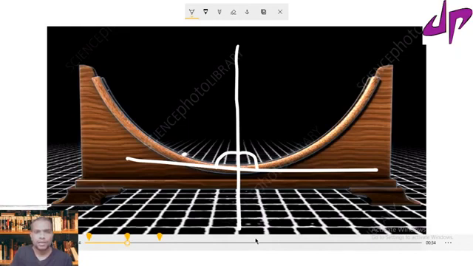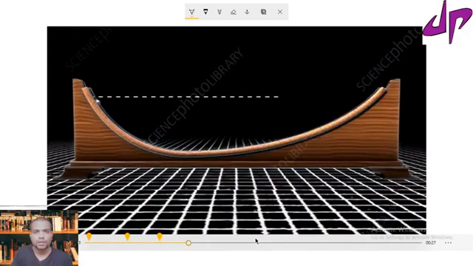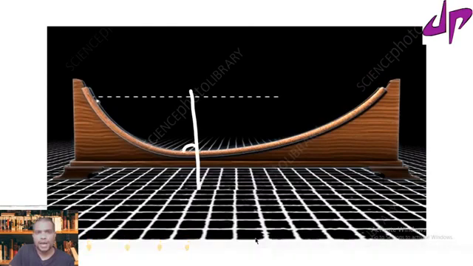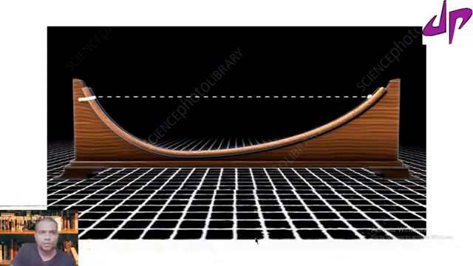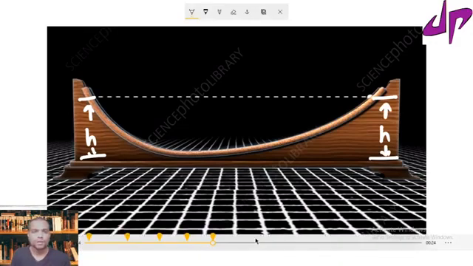Now take these two as another case, here the angle has changed. If you draw an angle here, you can see the angle has changed from the earlier case to this case. Now if you drop the marble in this case, again the marble reaches the same height. It reaches the height h here, and the marble reaches the same height h there. These are the observations made by Galileo.